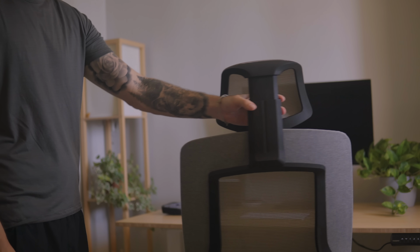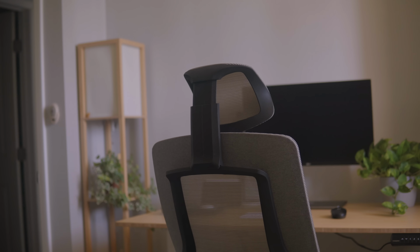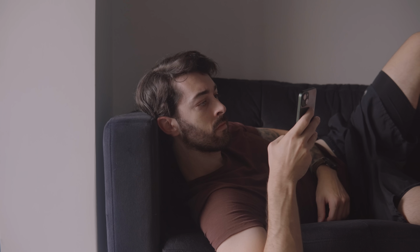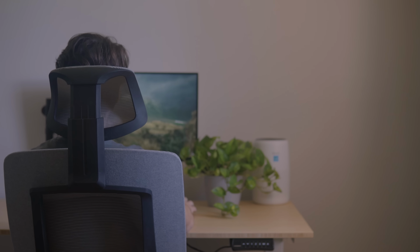The weight capacity on this thing is 300 pounds, so I'm able to put another 40% of my body weight on in pure muscle. Like a lot of us who grew up using a computer several hours a day, I developed fairly poor overall posture, and the ergonomics of this chair is making me a little bit more conscious to fix that.